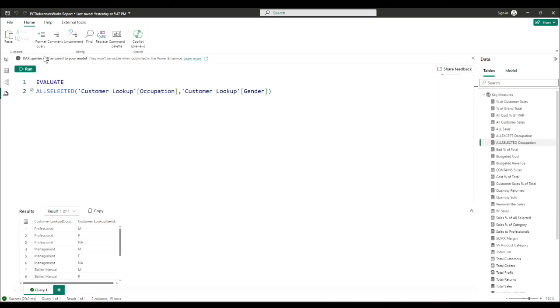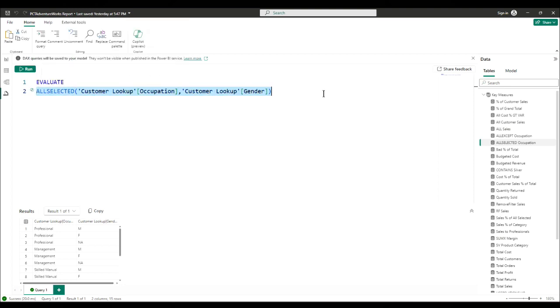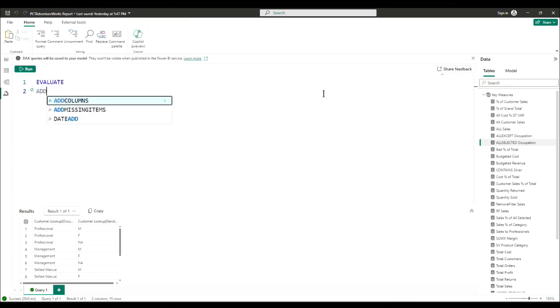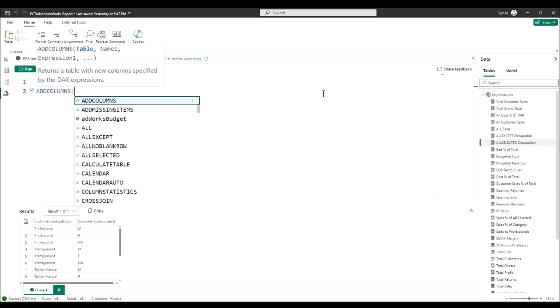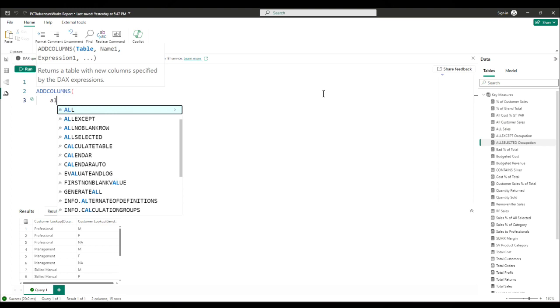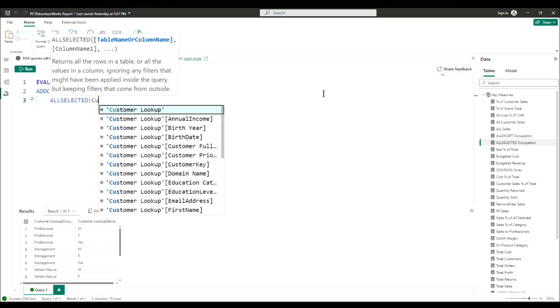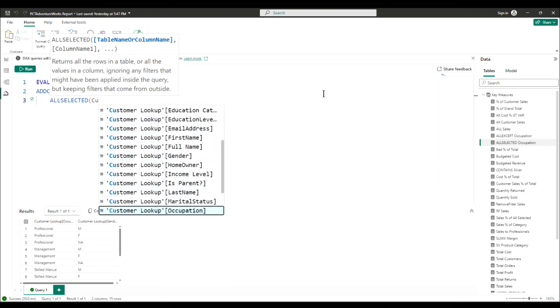And just for a little more advanced example, I could use it as a virtual table in a table, ADDCOLUMNS, ALLSELECTED. I wanted kind of like select columns, customer lookup. Let's do occupation and gender again.